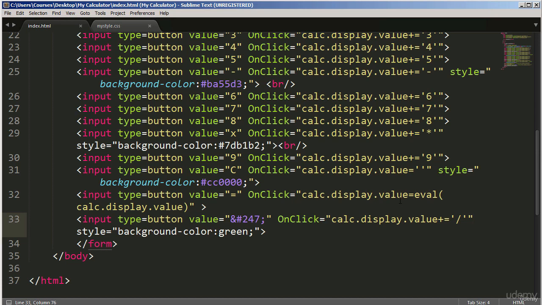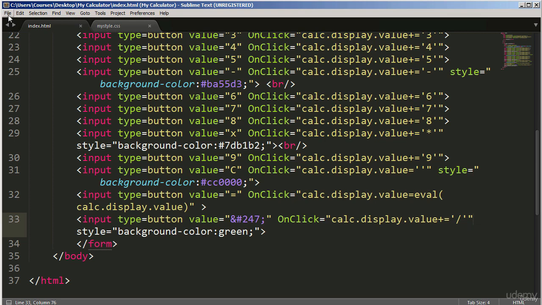This eval function is what is used to evaluate or execute what's inside that argument. So inside the argument we have the form, which is calc, dot the display property dot the value. So these are the arguments that this equals sign will evaluate, compute, and then display the result on the screen. So that's basically the form done.